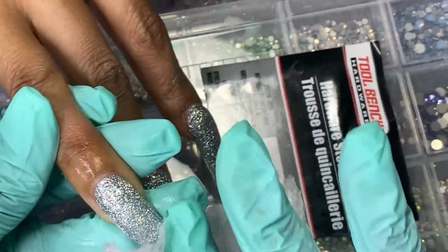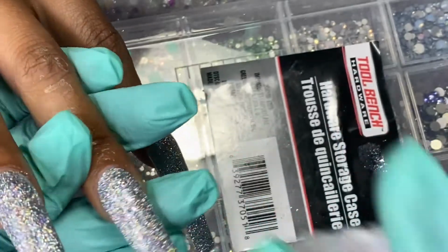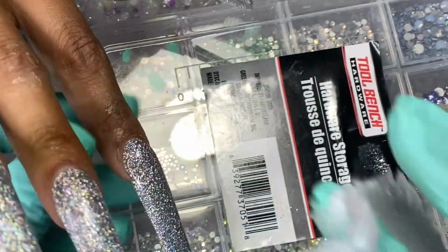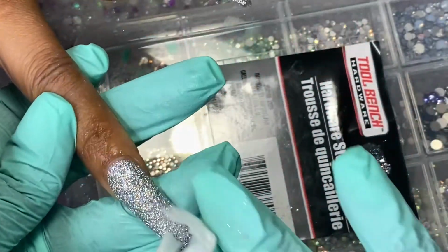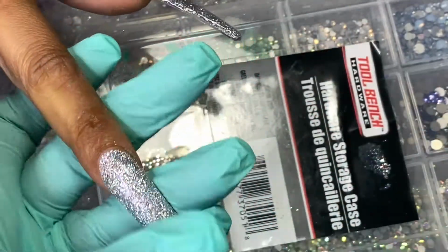So yeah, once I cured it, I cure it for 60 to 90 seconds, and then I go through with some alcohol and I wipe off that sticky residue, because base coat does leave an inhibition layer that you need to wipe away.